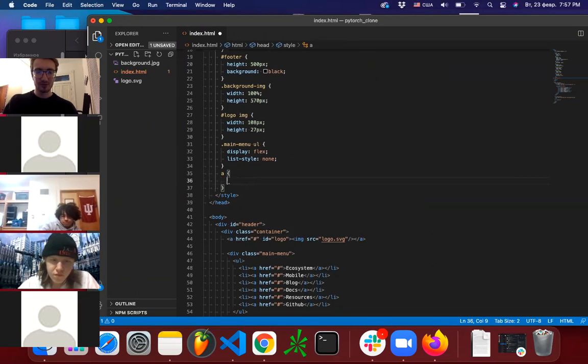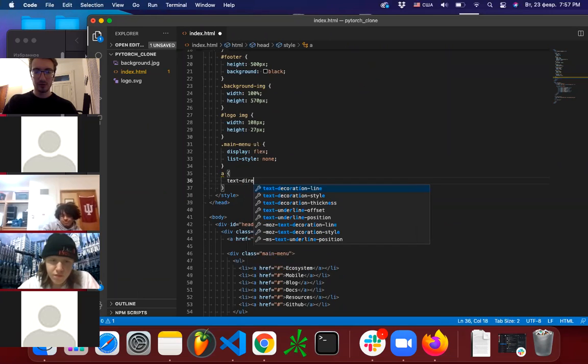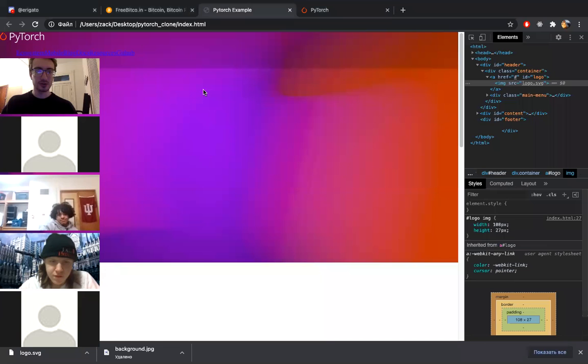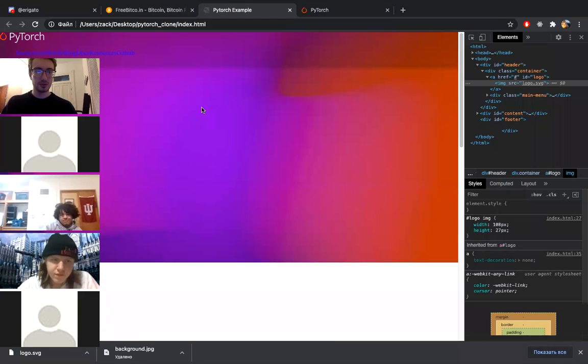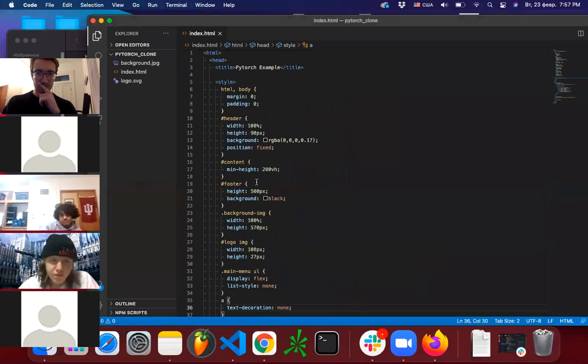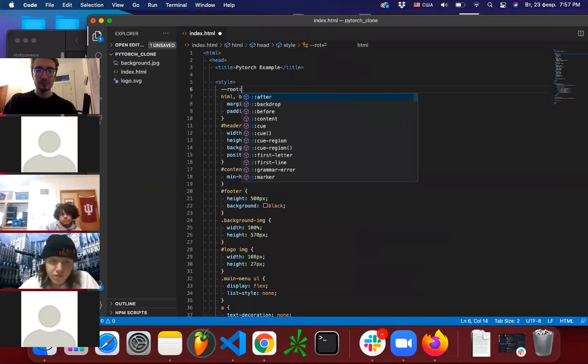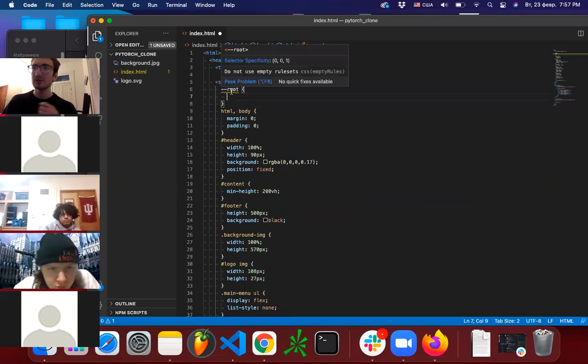I'm going to make them white, but I want to show you variables first, so I'm going to save that for later. I want to get rid of the underline, so this is going to get rid of the underline. Actually, I'll show you the variables now. So this is a special selector. Did I get that right?